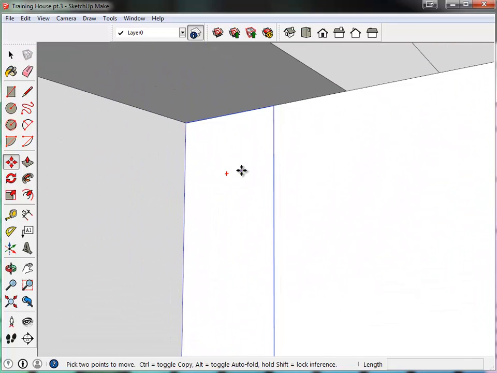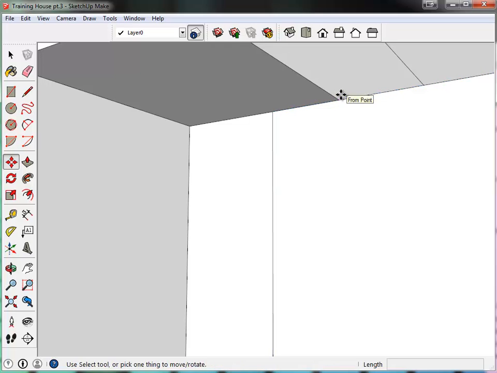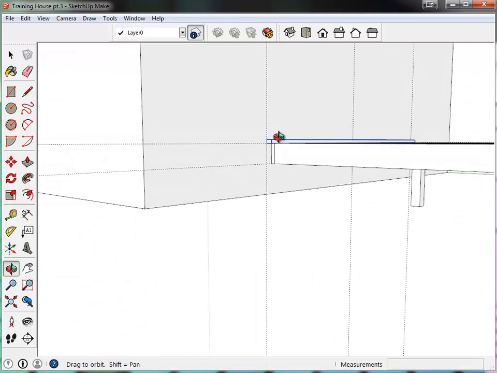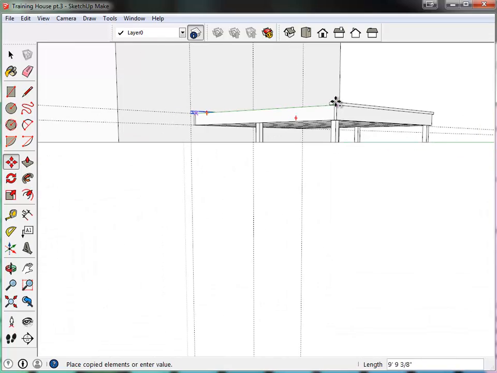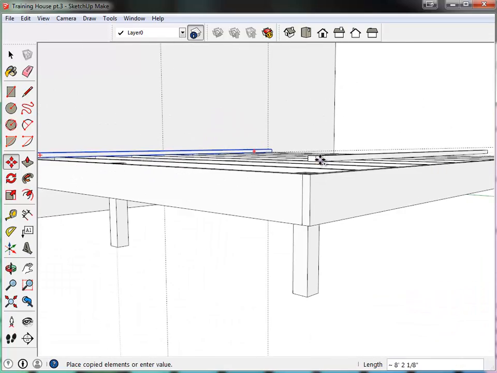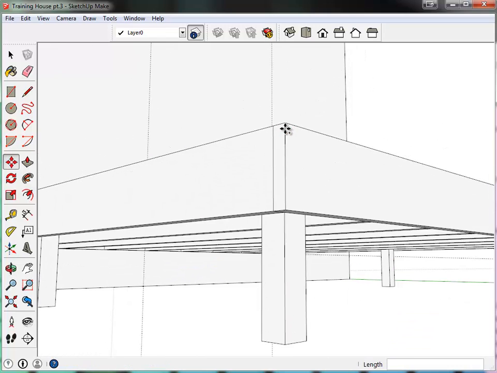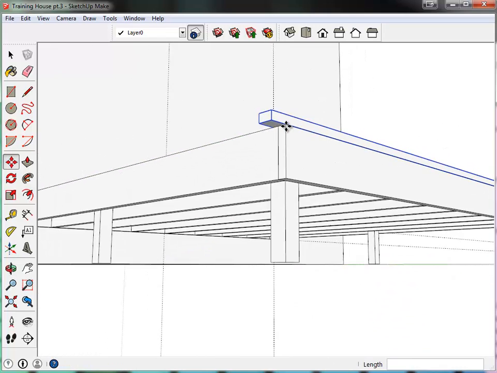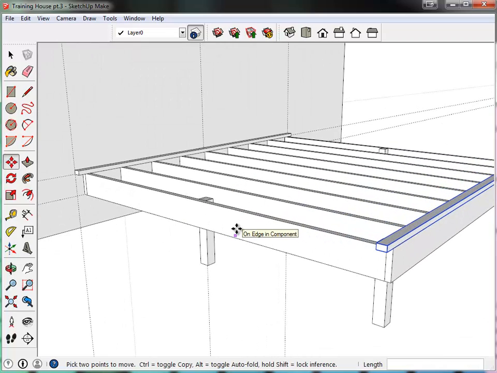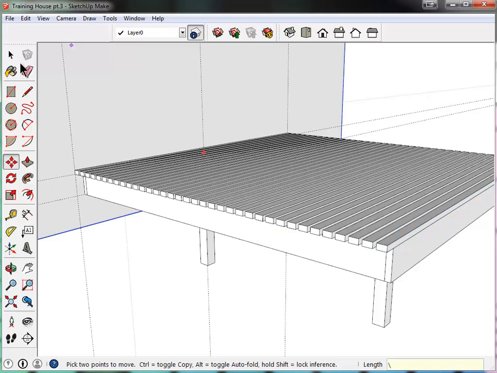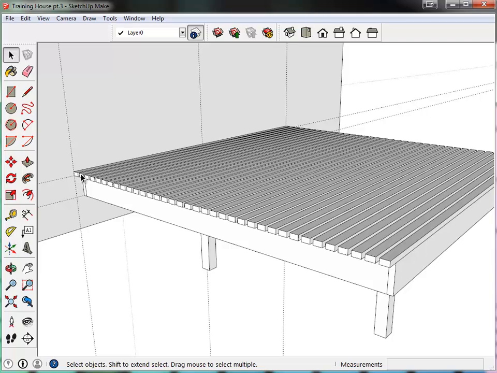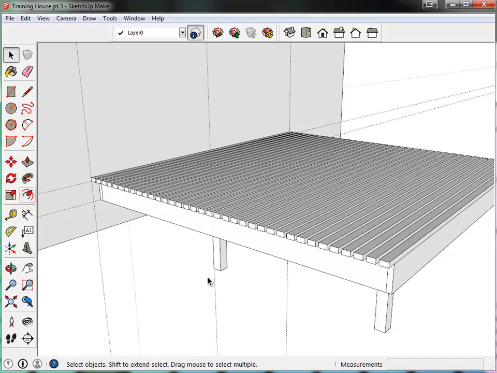Carefully, with your move tool, zoom all the way in, and you want to select the part of the component where it meets the board beneath it. Carefully going to press Control and drag my component out until it meets the very edge of the deck. Make sure you get a good angle to verify that you are in fact snapped to the right point. As soon as you press the mouse key, you want to backslash for 35. And that will give you each of your deck boards all the way across at the appropriate size.